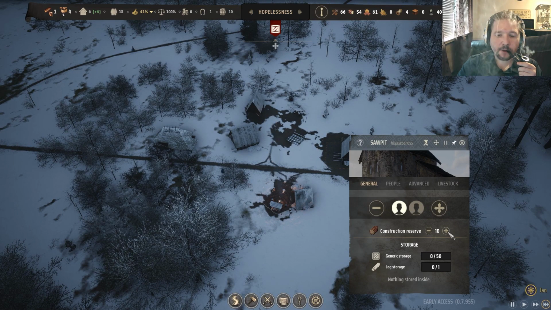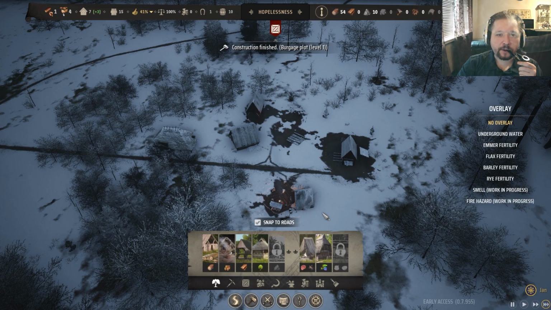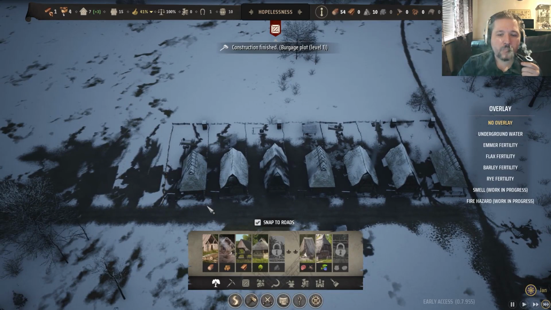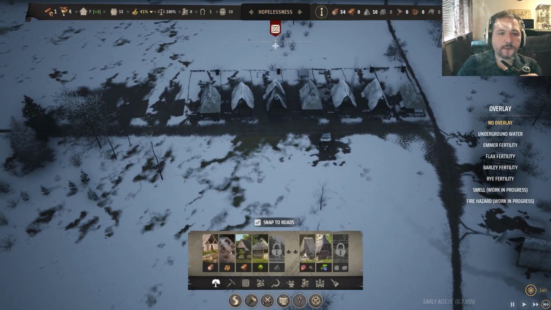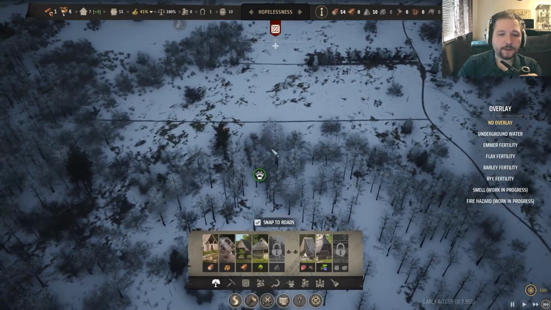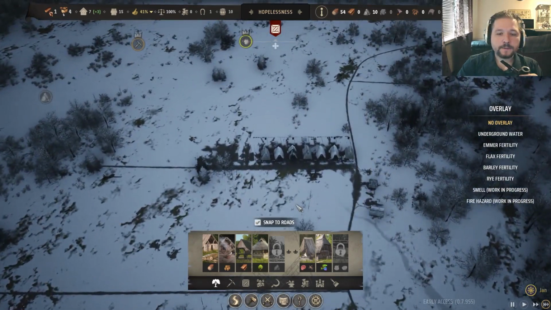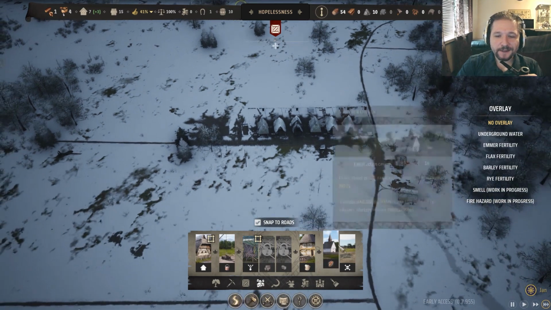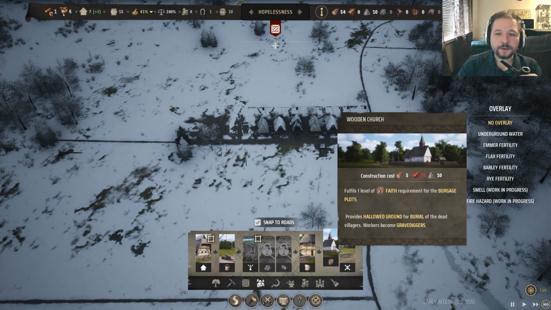Let's say we keep a reserve of 15. We have 54 right now, that's not a problem. And once the construction of the last houses is done, I think we can use the last unassigned one for something as well. And then we have to unassign them again once we want to build something. Managing a small population and its challenges.